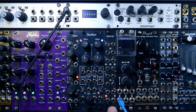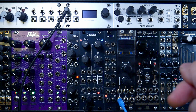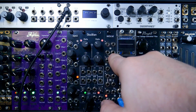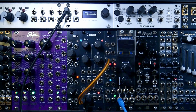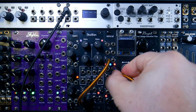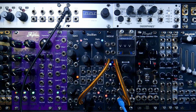And this other little guy here on the right is Mezcal, another 4 HP, nice little utility module from Nekyia. And it is 4 plus handy little utilities. Up top here, we have a buffered mult of the input and 3 buffered outputs. In the second section here, we have wave rectification. So we have our input in the top left. And for the outputs, we have half wave rectification, full wave rectification, and an invert output. And that is just an invert of the phase of the input signal.